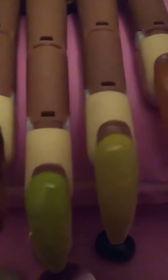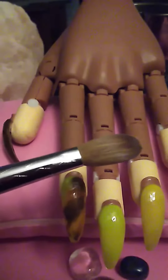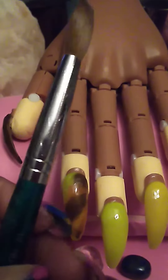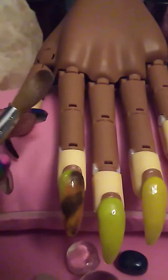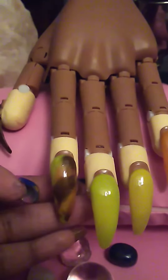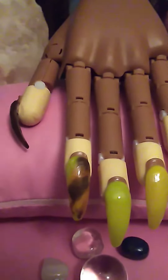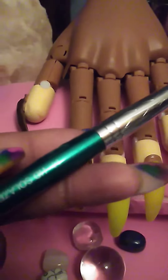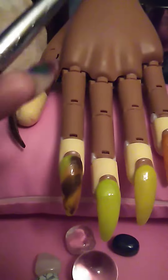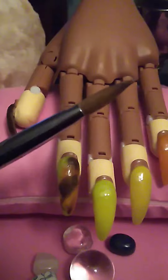I was able to lay these nails down perfect because I got a bigger brush. This right here works perfectly — I got a new brush. I invested in a new brush and I definitely see the difference. I had to start off small on the brushes, but now that I know how to apply the acrylic right, I can use the bigger brushes. This is the size 14 Kulinski brush, and this is the brush that I use now.